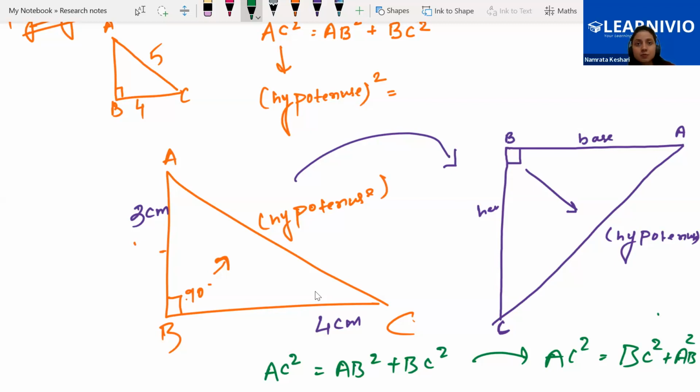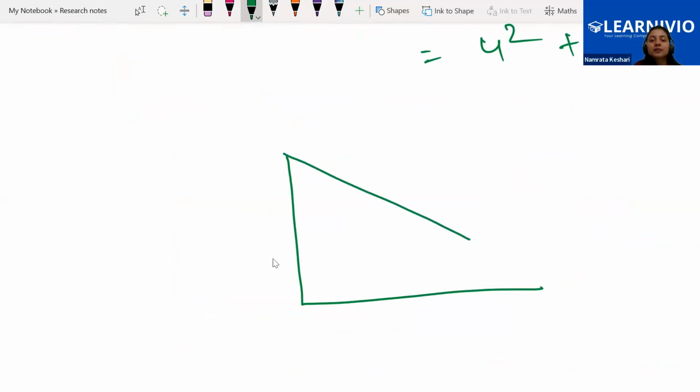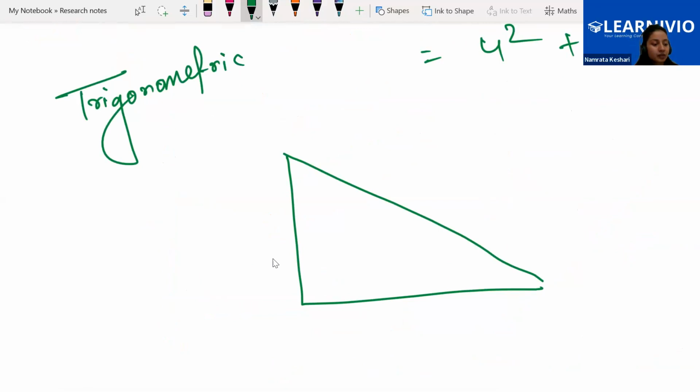You need to be clear with this Pythagoras theorem, and then we are going to talk about the trigonometric ratios. What are the trigonometric ratios? Trigonometric ratio means you are having a right angle triangle. Let me remind you, every time here we will be talking about just right angle triangles. Zunaid, if you are feeling that all of a sudden we started a new topic, let me tell you that whatever we were discussing, we will finish in that class.